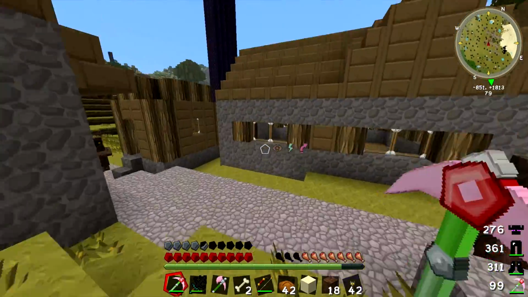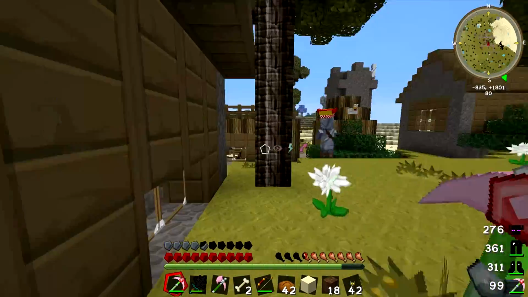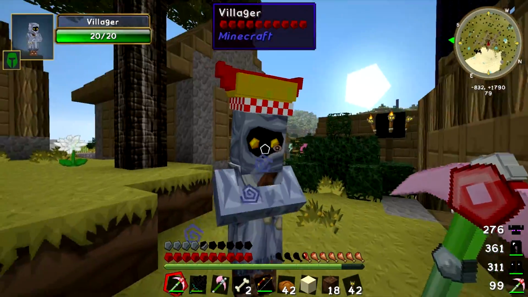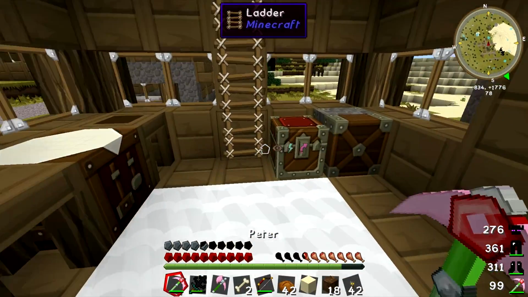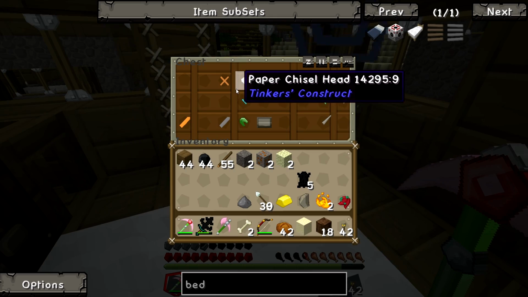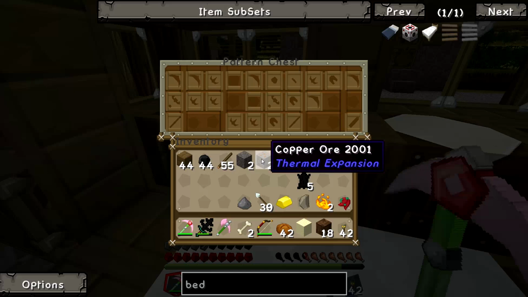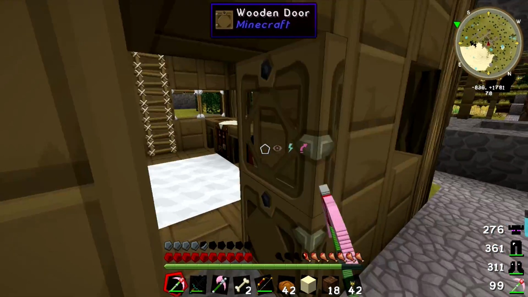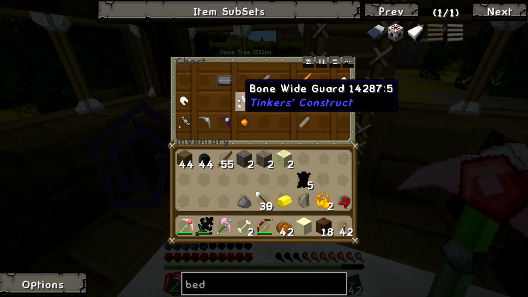Anything interesting in this village though? The other one was kind of dumb. There's books. I very need books. What? Oh, he's got a hat on. Nothing really good there. There's not even any full bear patterns that I can see right off the bat. Yeah, here's a couple. But I already have one.